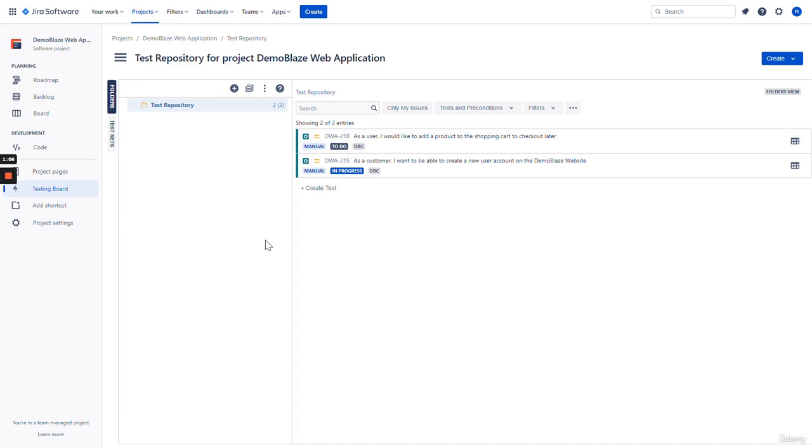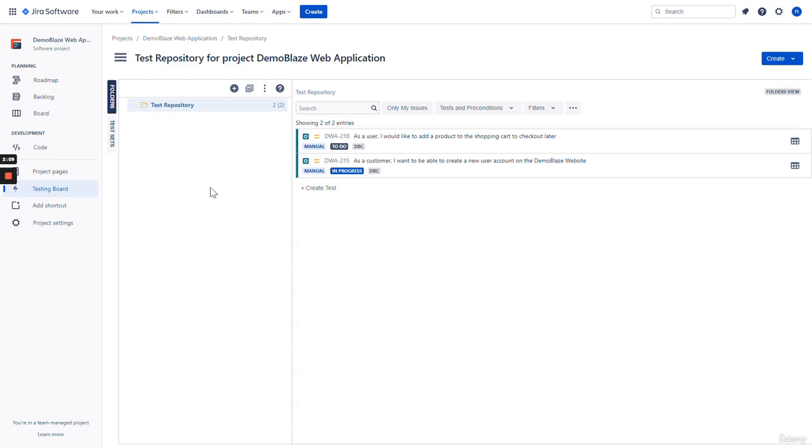The test repository is a folder or a directory that hosts all of our test cases, test plans, test executions, and test sets under different folders and different files. This is a really good way to track, manage, and create different folder structures that are focused on particular areas. The test repository is a very critical feature when it comes to the testing lifecycle because it helps manage all of our test cases during a sprint cycle or a release.